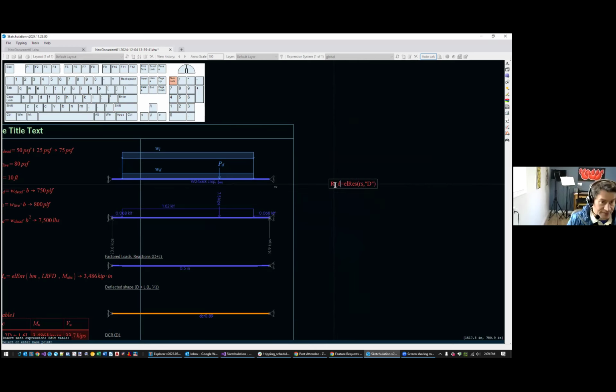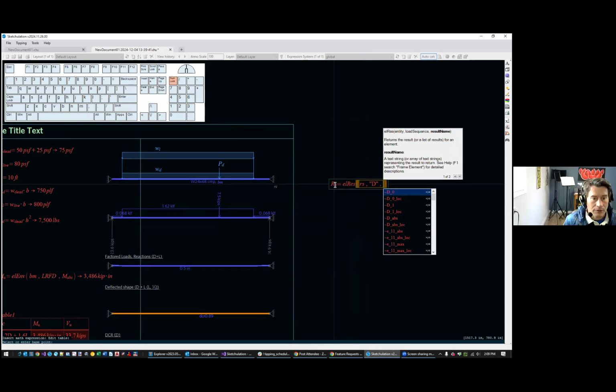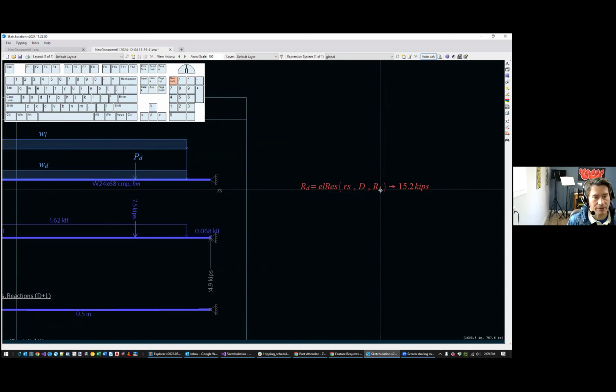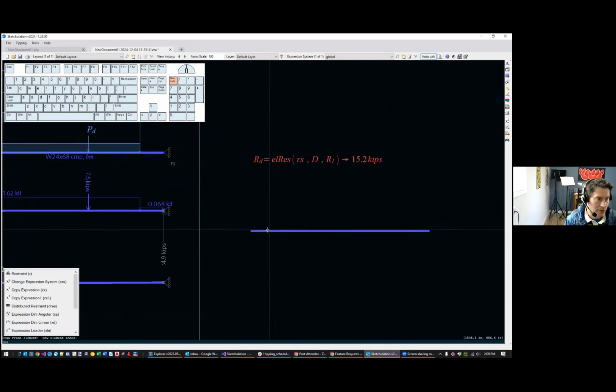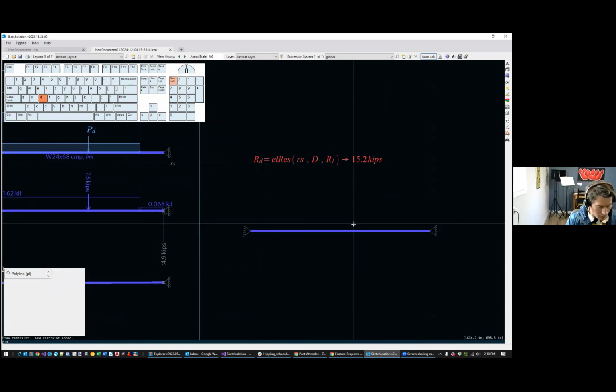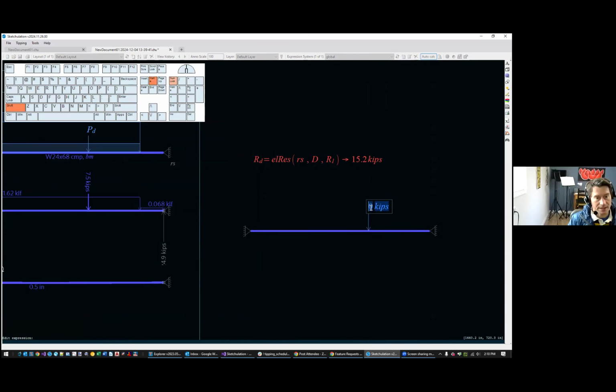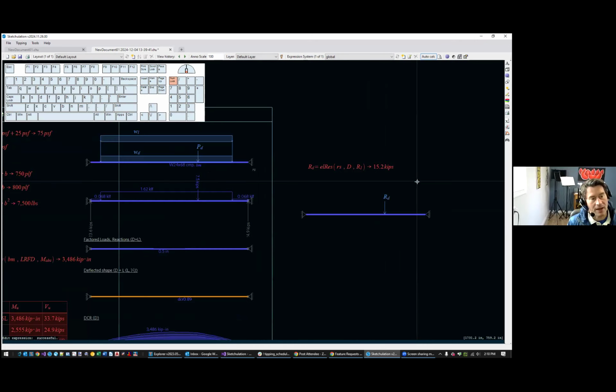And so this would be R sub D, and then the result name. This is where I have to go back and dig deep in my mind to see if I can remember what this is. I think it's this one. So there's R0 and R1. The 0 is going to be the X direction, and the R1 is going to be the vertical direction, which is probably what you're interested in. And so I have my load there for dead. I would want the same thing for live, and then of course I can make a new frame element here, put in new restraints, and then a point load like this, and then set this to RD like that. And then whenever the model on the left changes, the model on the right will also update.